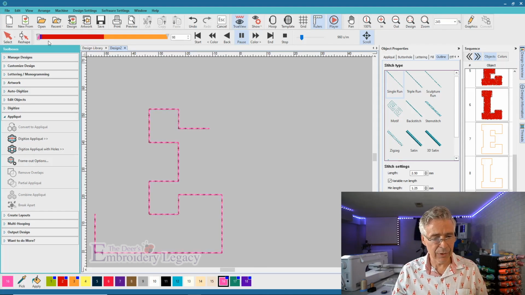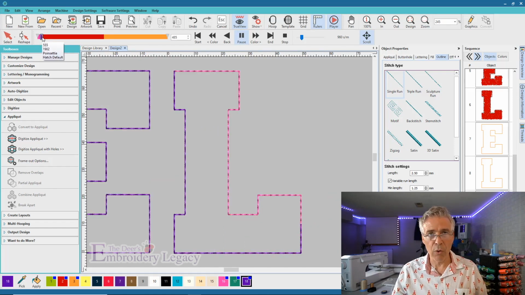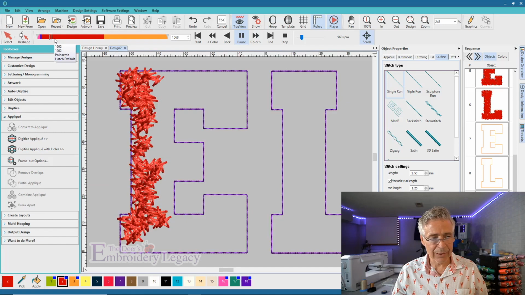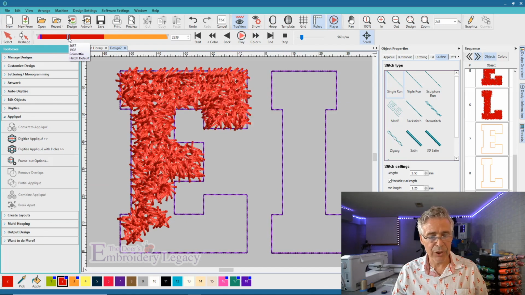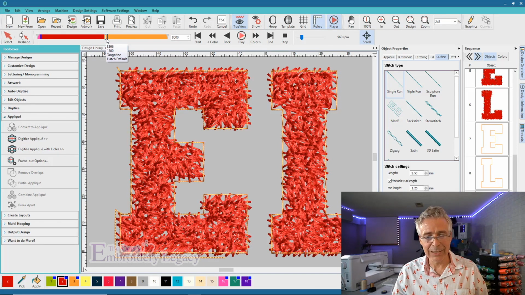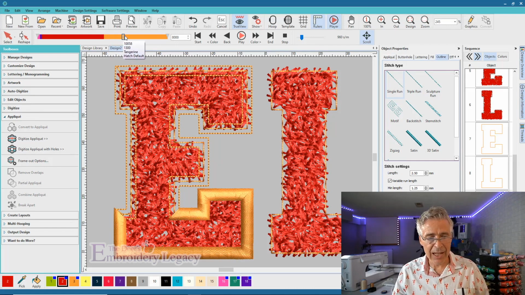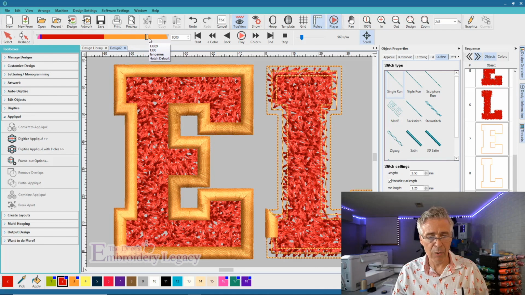So if I look at this right now, I have my outline stitch that is going into place. I can see it stitching right there, and it's going to give me the outlines for both of these objects. Then it's giving me my tack down stitch, which is going to hold that applique. Then I can do all of the faux chenille over top of it, so it's going to do all of that really cool faux chenille on top of the applique, and then it's going to do the finishing stitch, but it tacks it down first with a longer stitch, then it cuts it out with a shorter stitch, and then it does the rest of the foam all the way around.